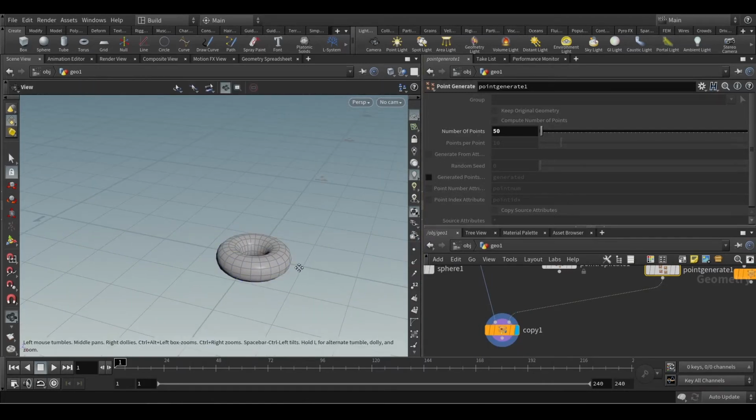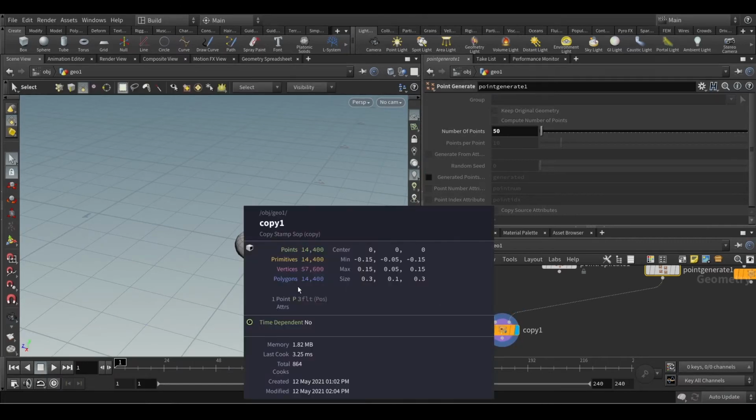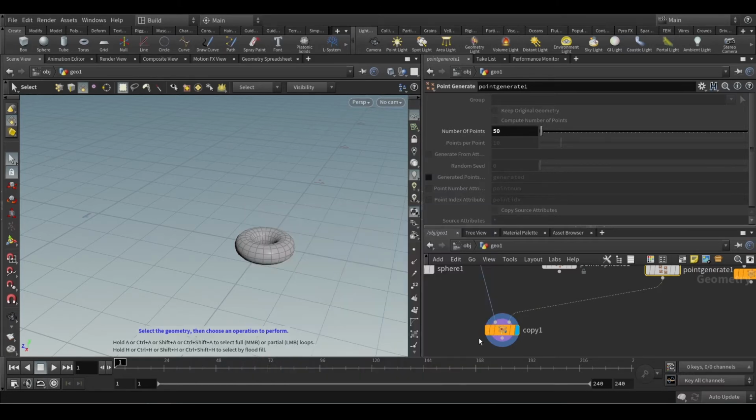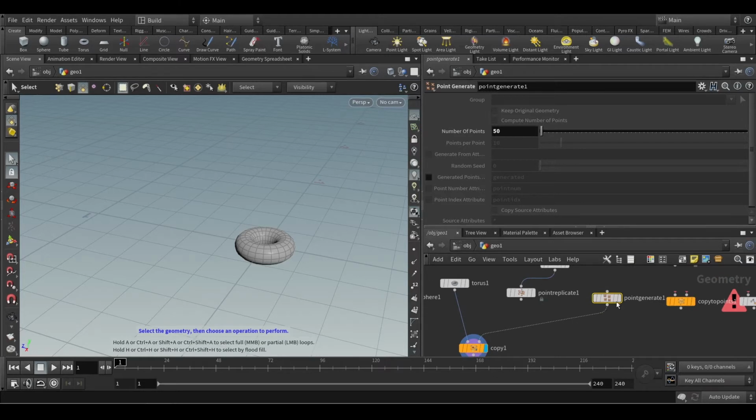I'll turn off that. I'm seeing only one, and for middle mouse there are so many. What is happening? All right, what is happening? So that's nothing. It's actually generating a point. Okay, you see here, it generates a point, and the 50 points are on top of it. It is 50 points. This is not just one, it is 50.